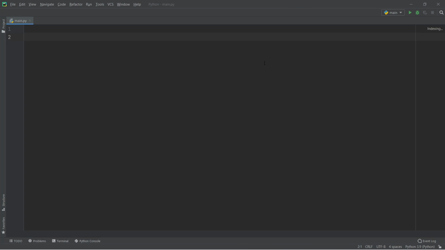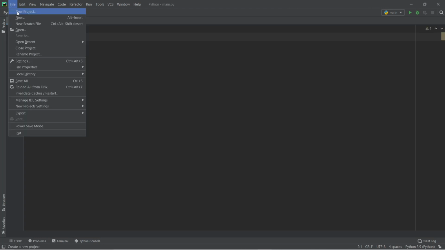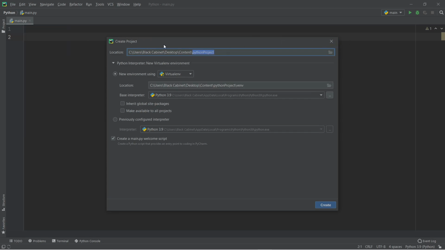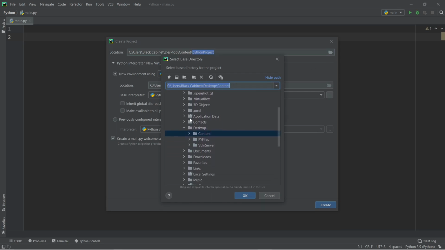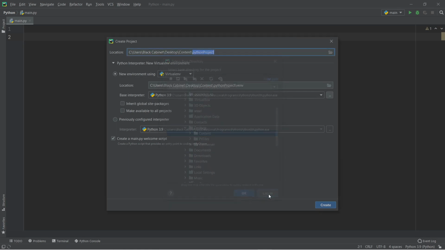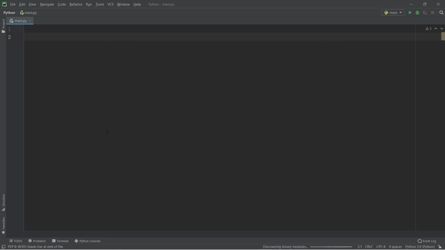Now, if this is your first time opening this up, it may look a little bit different for you. So it may actually come up with this, which says create a project. The rest of this you can sort of leave as it is. The only thing you might want to change is the location, which tells Python where you want to save the Python files that you are writing. So if you click on the little folder there, you'll have this, and you can just select where you want it to save. I'm not going to click create because I already have my project created, but when you have chosen your location, you click create, and then you should see something similar to this.